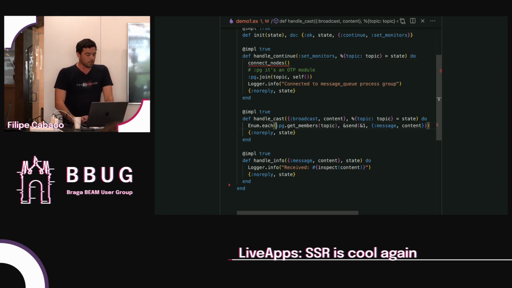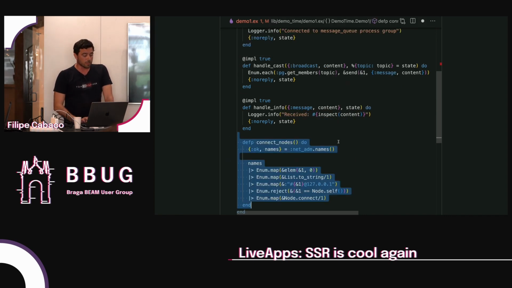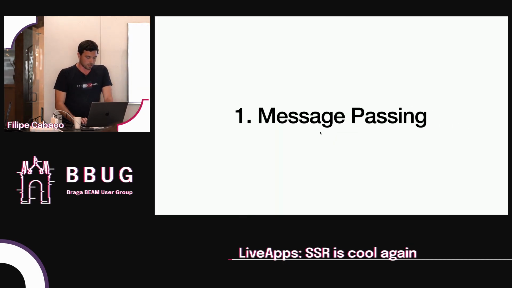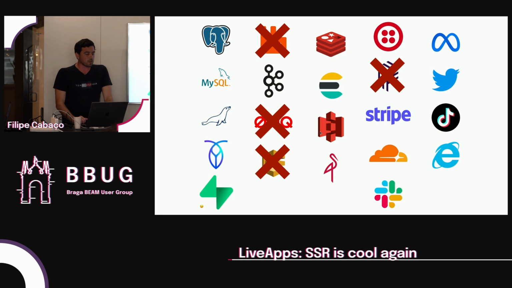Whenever I want to do anything, I fetch all the members for that specific topic, and I have a PID that I can call within my network. So every connected node will be registered to this, and I'm able to do any kind of broadcast, meaning that with, again, a couple of lines of code, we have pub/sub, which means that we can kill a lot of them. We can kill RabbitMQ, ZeroMQ, SQS, and Pusher, and that's the first part.